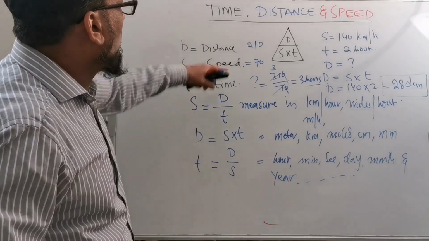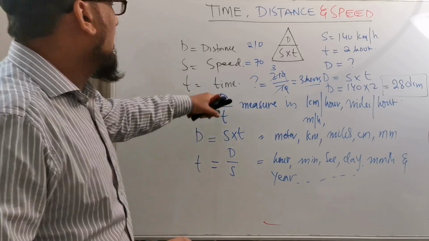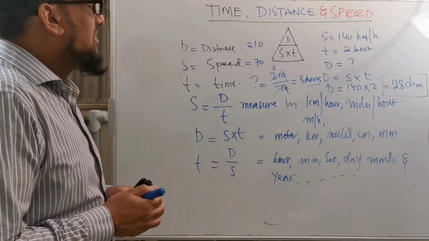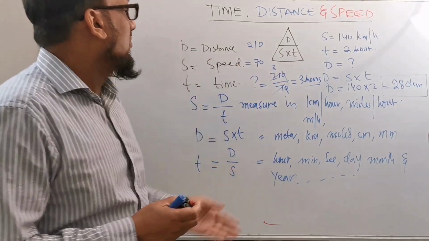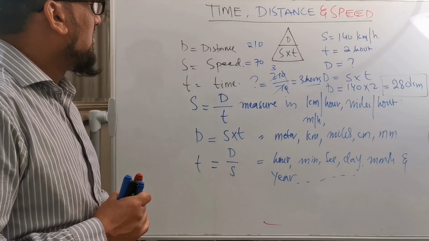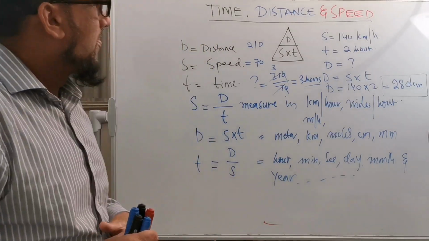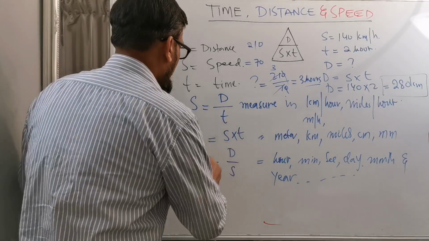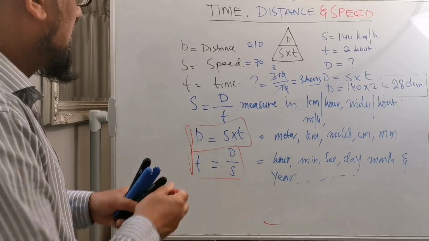So if you know the distance and the speed of a car, you can work out easily the time taken, how long it takes to be there. The total distance is 210 kilometer and the speed is 70 kilometer per hour. We just simply divide to get the answer, which is 3 hours. So we have done this one as well. Now we need to find the speed.